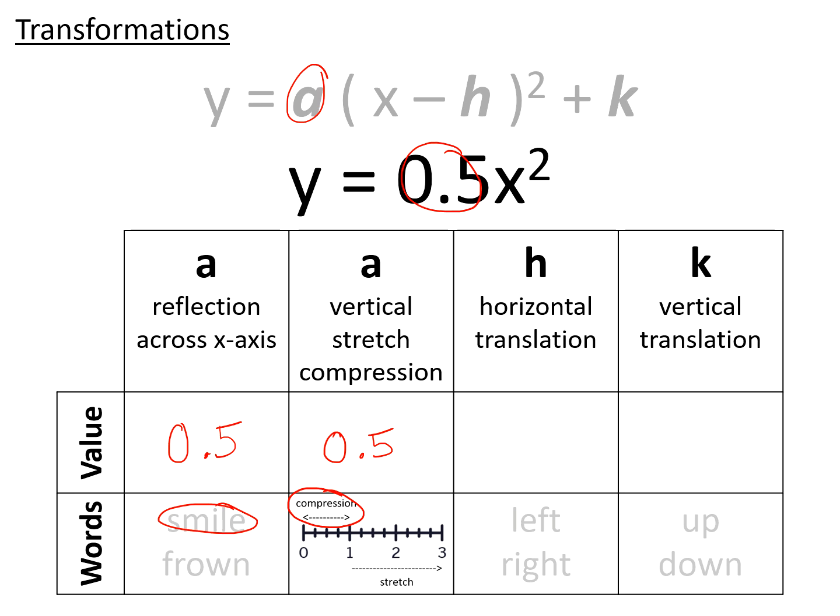I want you to take a close look over here. You'll notice that there are no other numbers to analyze, and that is because the original h value was 0, and if you subtract 0, you don't really write that in, and our original k value was also 0, because if you add 0, you don't really need to write that in as well, which means our h value was originally 0, so our parabola is neither horizontally translated to the left or to the right, and our original k value was 0, which means our parabola is neither vertically translated up or down.